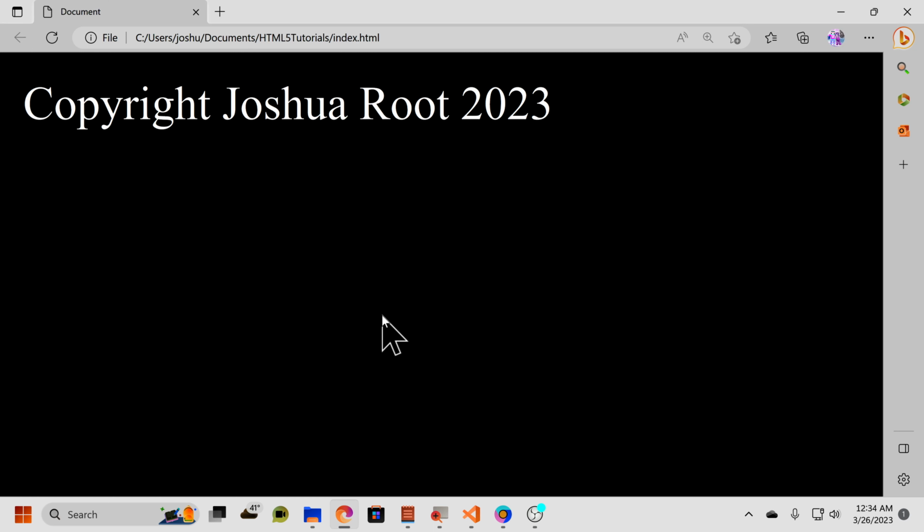That's actual text. The rest of the elements, the header, the main, the nav, the asides, the sections, the articles, all that stuff is invisible. But if you put text content in those elements, you will see the text content. And I'll let you play around with that.